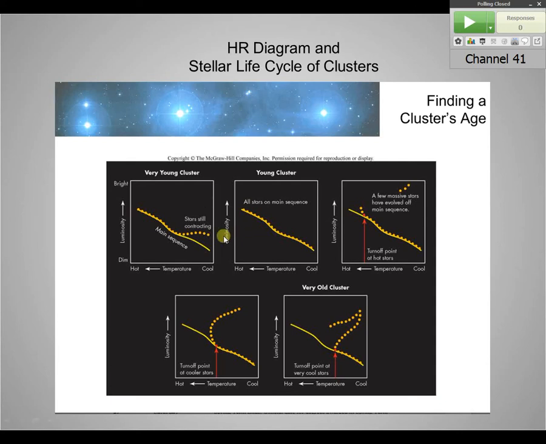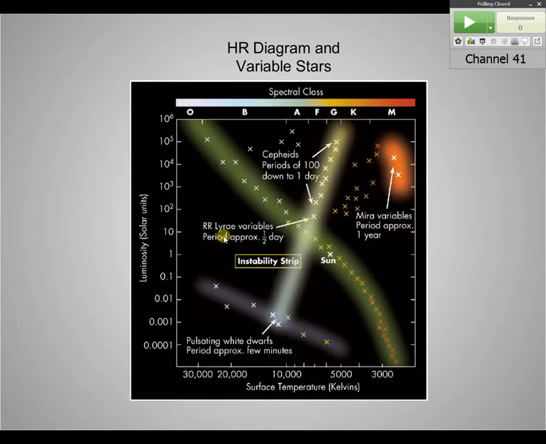Okay. So that's just to show you another usefulness of the HR diagram. This I don't think I'm going to dwell on a whole lot, but it turns out that during some periods of some stars' lifetime, they're going to go through a period of variability. By variability, I just mean that their luminosity is not going to be stable. You're not going to be able to say, it's this many watts. The brightness of the star itself will fluctuate or vary, so to speak. And how that varies depends on what kind of variable star it is.